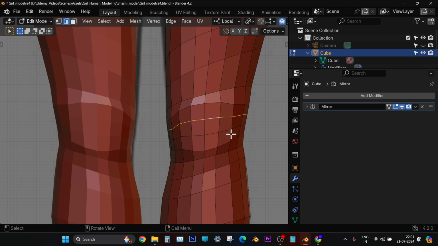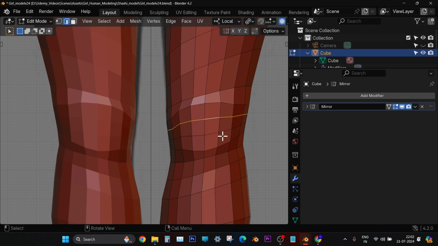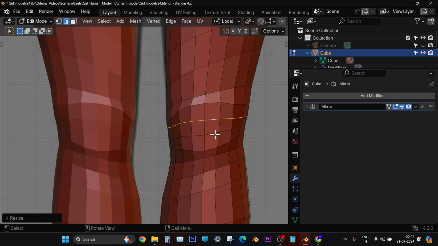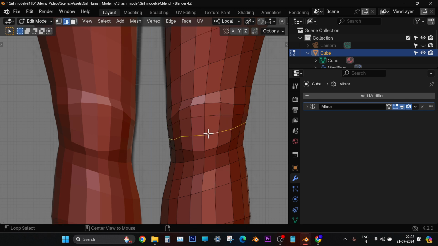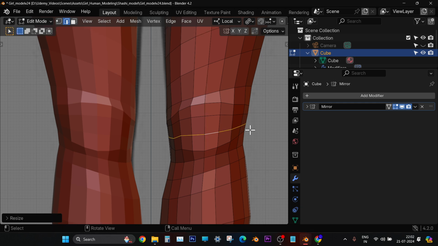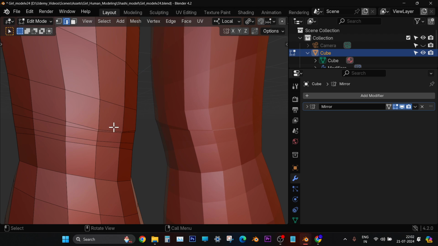Now edge mode. And then press this and make it a bit flat. Switch on the proportional editing. And then press Z and slightly make it flat. And then press G and slightly upwards. So flatter, and then bring it slightly downwards. Right. Now these we can actually make go inside.